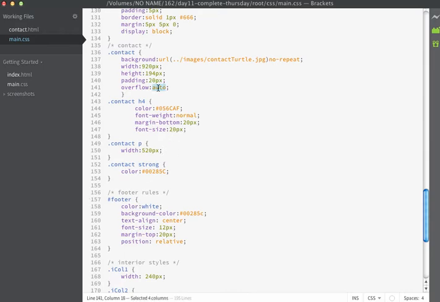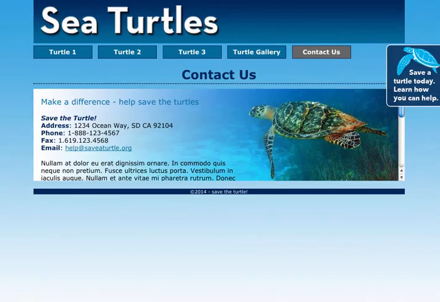And one other thing I want to show you about overflow is one of the other values that you can use is going to be hidden. Hidden isn't something that we use very often, but it's worth mentioning just so you're familiar with it. If you use hidden, it's going to hide any of the text that extends past the height of this containing element, but there are no scroll bars. So you might think that hidden isn't something that you would ever use, and granted, it's probably not something that you use very often since it does actually hide the content that extends beyond the box, but it can be particularly useful when you're using dynamic content and the possibility of having some overflow might cause serious problems.